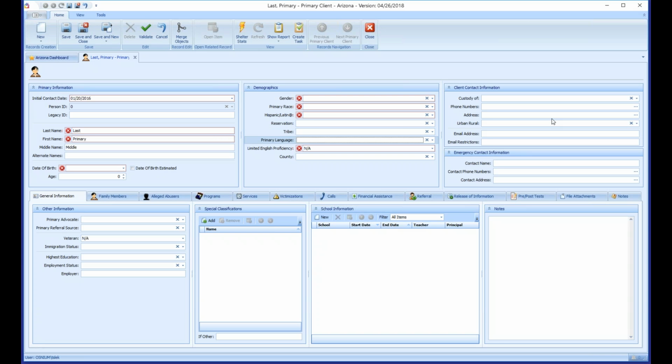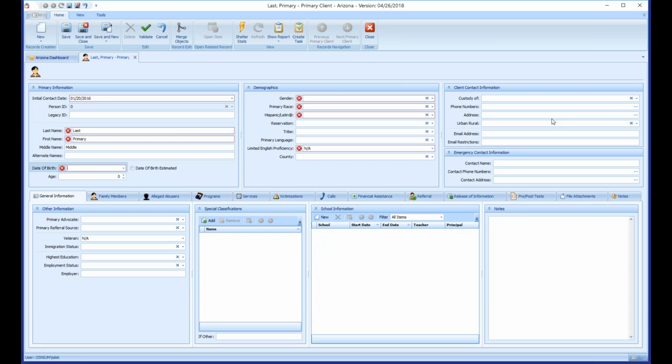If I want to go back a field, if I went one too many, I want to go back to maybe gender, I can hold shift on my keyboard, and then hit tab. That makes me navigate through the software in reverse by holding down the shift button. Okay, and now you can see I am back onto last name.